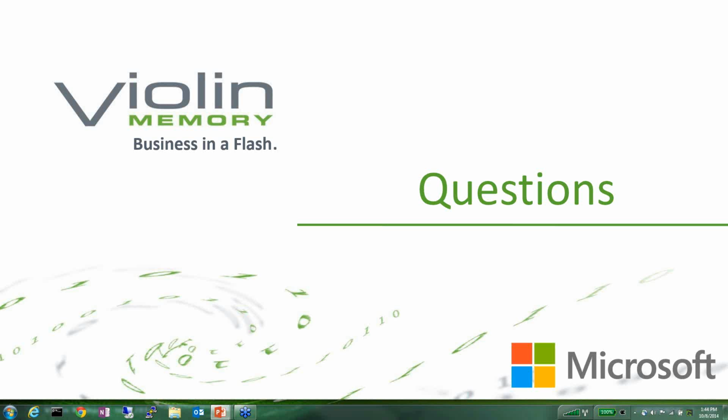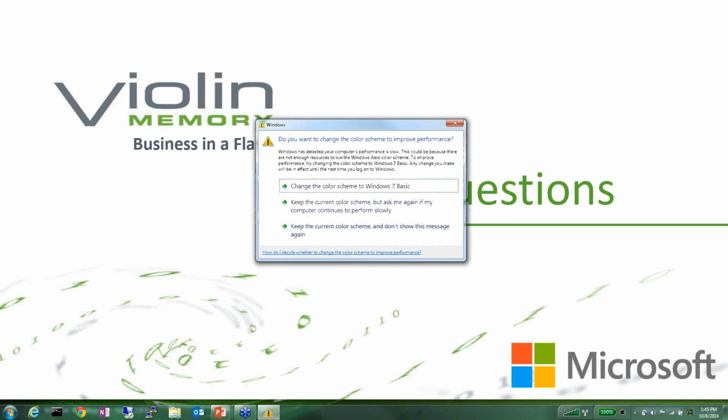Okay. The next one I see here is, is this a replacement for SAN? Yes. So the idea is to replace the SAN architecture or NAS. It doesn't matter. A lot of them use SAN and NAS a lot for HA mostly. Otherwise, we would all do it internally. So it is to replace that side. If you want to go strictly internal to the host, then you would probably do some kind of PCIe card flash. But otherwise, you'd want to replace your SAN infrastructure.